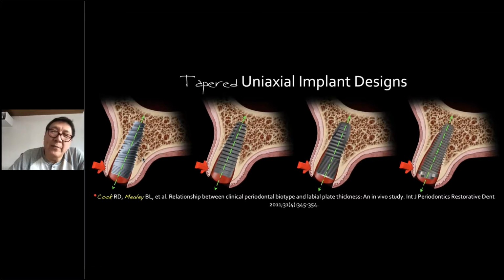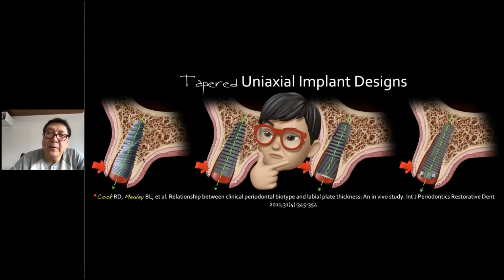Even with the coaxial implant, the coaxial implant does require drilling and angulating the implant more toward the incisal edge position, and hence you tend to have more of that wider part of the implant closer to where the crestal bone is the thinnest. And again, that never really made sense to me.